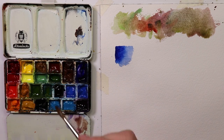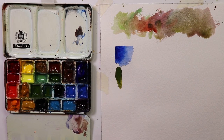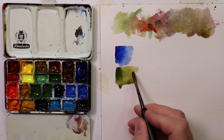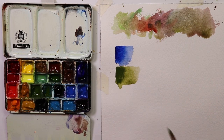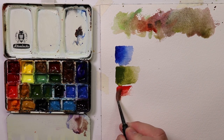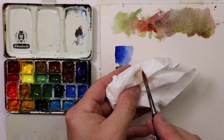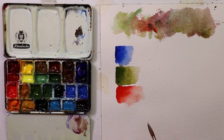We can go into any of the colors — maybe an olive green. Fresh squeeze tube olive green — look at that. Then we rinse our brush and use a little bit of water to mix it out, and we get a beautiful range of lights and that high-intensity color of the olive green. Let's use a cadmium red. I'll rinse my brush, dry it off on a tissue, and then do a little softening of the color to get a full range — a soft color like that.